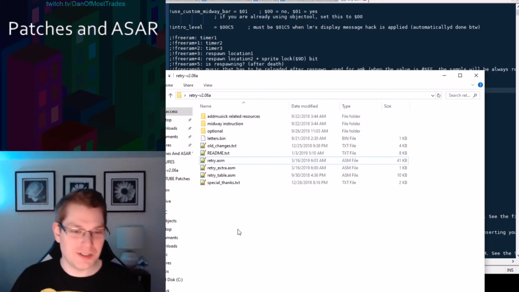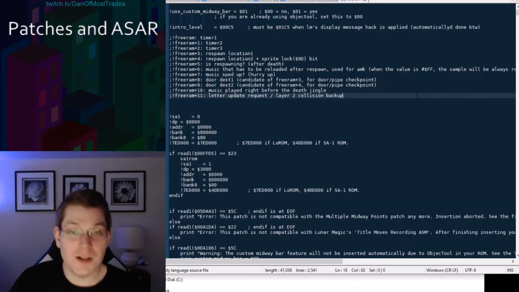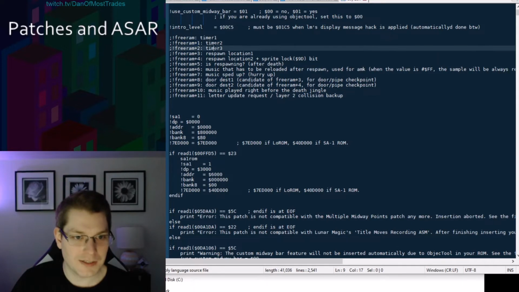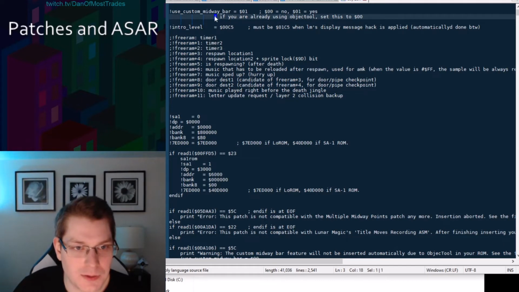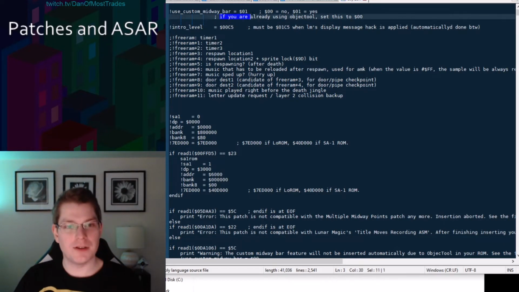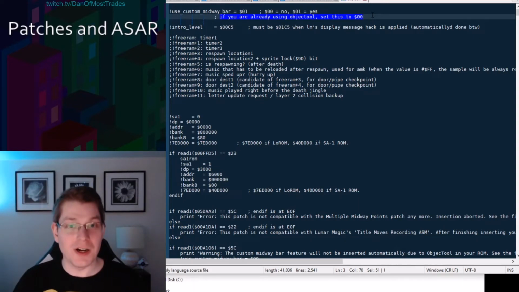So next what we're going to do is we're going to open up this retry.asm. I'm going to show you some things inside this file. By the way, the text editor I use is called Notepad++. It's like regular Notepad. It keeps everything organized and you can have cool colors for it. So it's really easy on the eyes. So what I want you to see is every time you see a semicolon like this, the code after it is just a comment. It's descriptions for us, the user, to better understand what's going on.